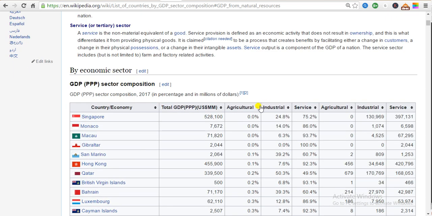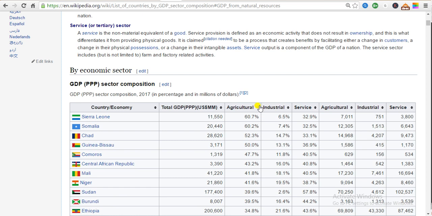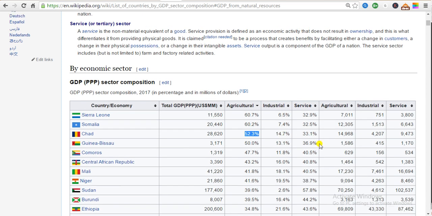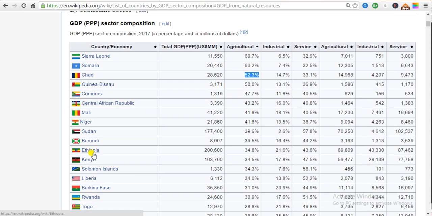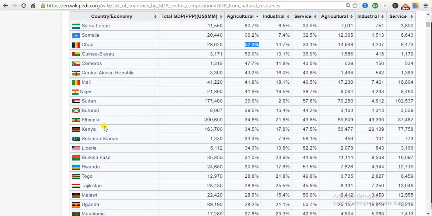But then when you look at other countries such as Sierra Leone, you see that 60% of their GDP PPP is agriculture. Somalia, agriculture, and services low. Industry is the lowest. For Chad, you see most of them are farming so that they can eat. All of these people might be agricultural, but how many are farming on a large scale like Russians? So Mali, Niger, all of these countries are not the most developed.